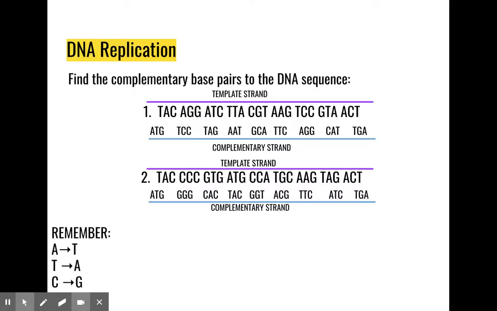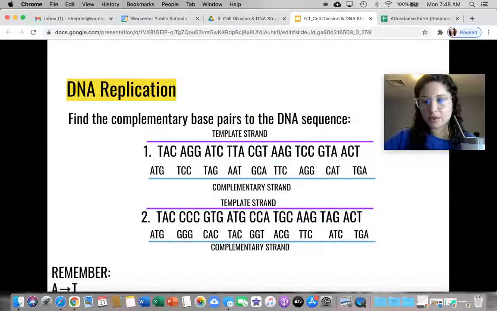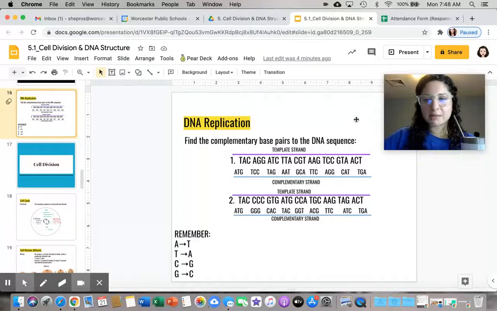So at this point, we are again going to stop the video here. Please make sure you are checking in with your vocab notebook and filling that out as we go. If you did have trouble creating your complementary strand based off of your template strand, this is your reminder to please email me or ask during class. This is a skill you need to understand how to do. So if you are confused about this, please make sure you are finding the help so that you do understand how to do this. Other than that, like I said, check in with your vocab notebook, fill out the slides that you can, and we will be coming back to talk about cell division.